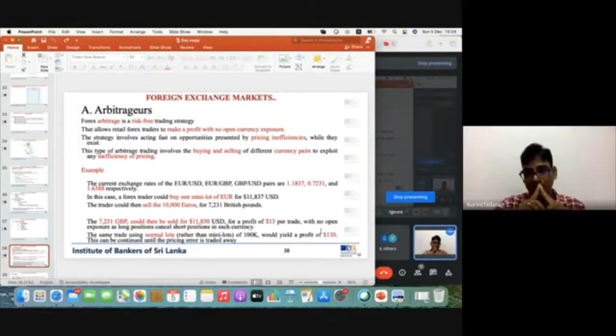But you have to remember one thing. Within a second, these price differences would be rectified, or correct themselves, right? You can't find the price differences for very long, maybe a few seconds. You have to make a deal. When you do this transaction, suddenly the prices or exchange rates may be different. Sometimes you may be making losses as well. It's up to you, right? It's your luck. Okay, so the first players we can call arbitrageurs.